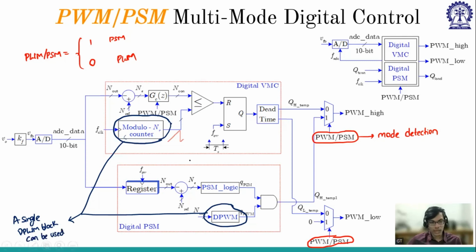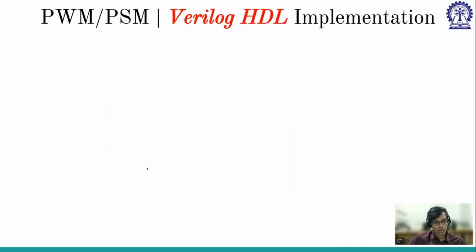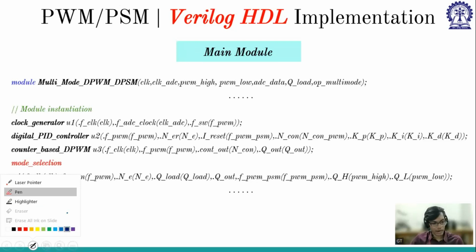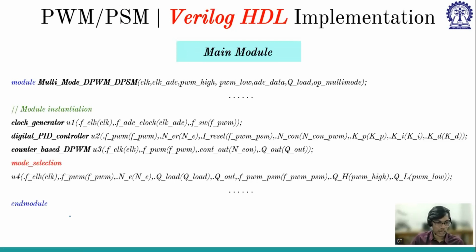So the Verilog implementation is as follows. It again has a main module. Sarah has discussed it in detail, but I will not be discussing that much detail as we have less time. Also, the majority of the blocks are similar to what we had discussed in the earlier session, so I will not be touching these three.